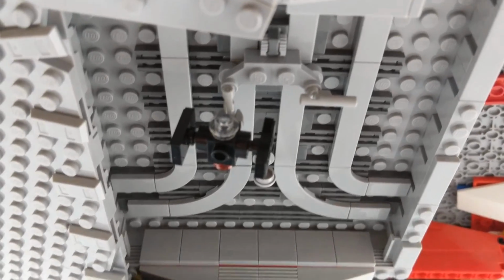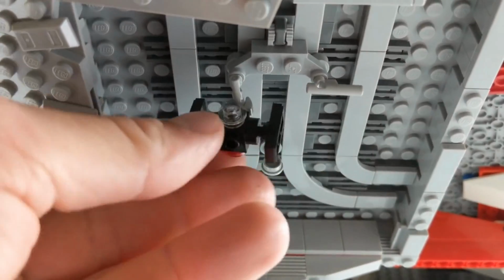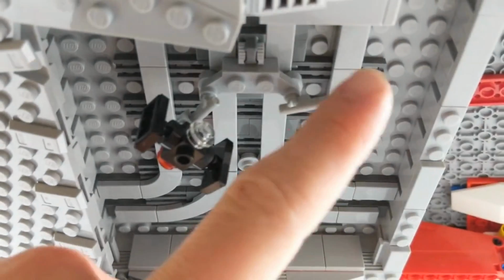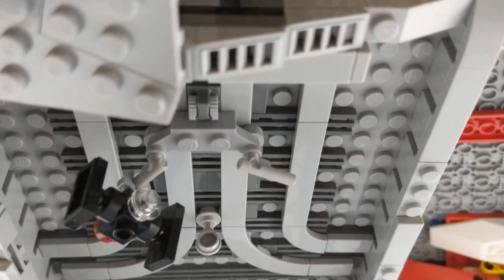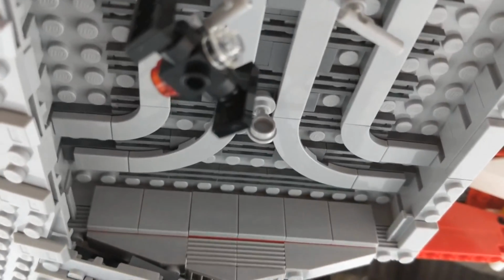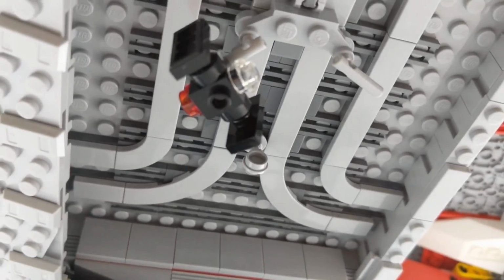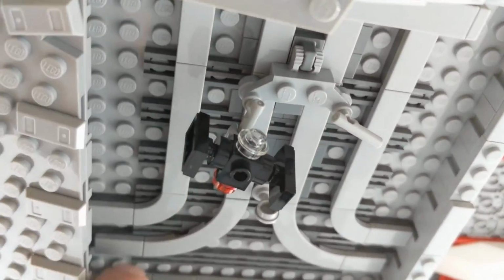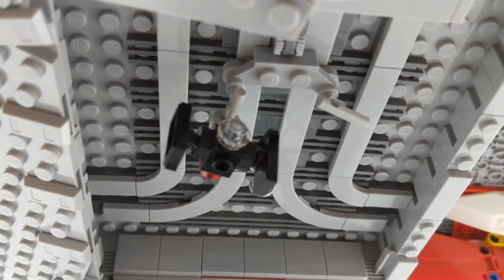This is the first and main hangar of the 2 hangars in the Star Destroyer, and we've got a miniature TIE fighter docked right now, and you can also dock the Tantive IV in this area if you want. The detailing of this hangar is insane. You can't really even see the hangar unless you come underneath it, which is really difficult. So they could have skimped on this hangar if they wanted to, but they did a really good job. I especially like the tracks leading to all the separate entrances and exits to the hangar.